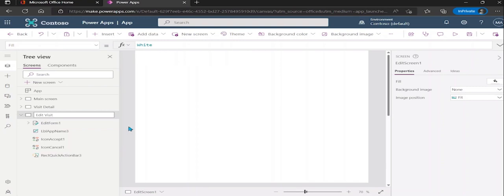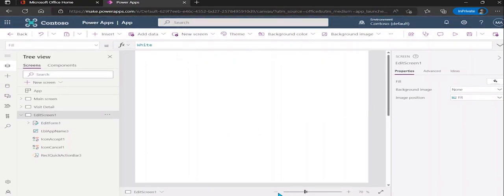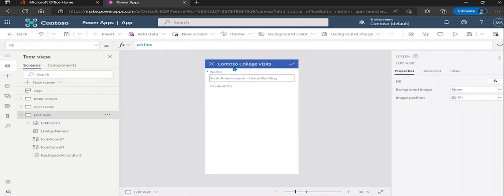Now, I want to note that this section right here, the names of these screens, are not going to be visible to your app users. They're still going to be looking at whatever the title of the screen is. In this case, it says Contoso College Visits in our text box. The reason why we made the change here to these screens is as I'm navigating back and forth, I only have 3 right now. But maybe we wanted to change or add additional screens. We really want to be able to navigate in our Power Apps Studio, confidently knowing where to find what we're trying to edit.